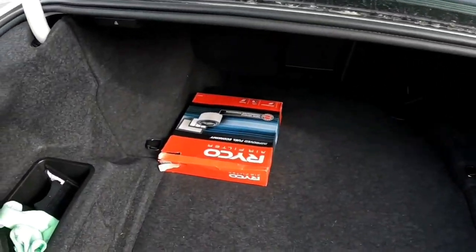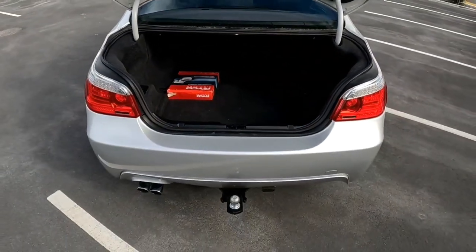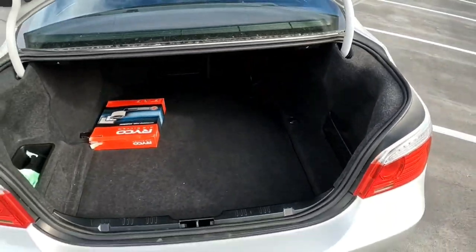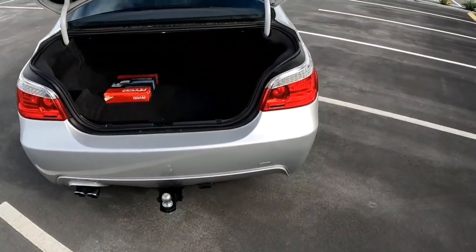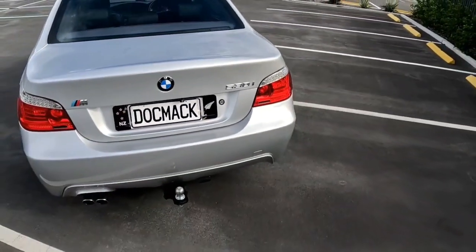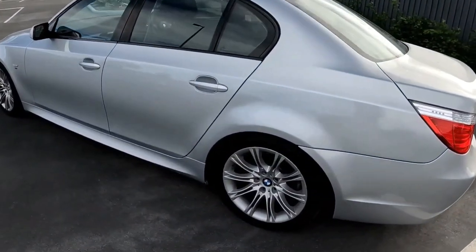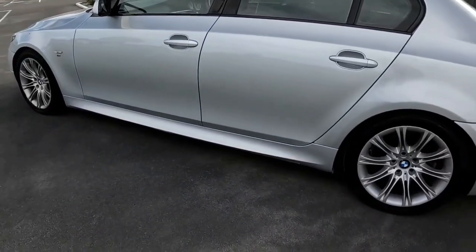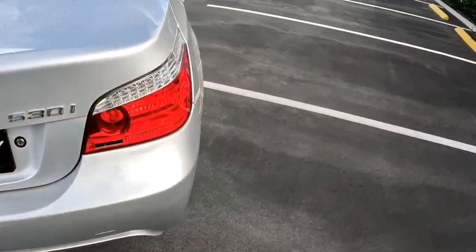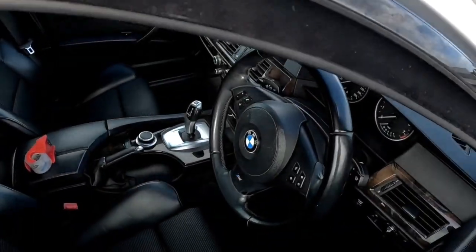The trunk space is relatively large — good to fit golf bags in, and if you're going on a large trip with the family there's a lot of space you can use. It's a very family-friendly car. This is the thing about the M Sport: you get a family car with sportiness to it as well. This has got the M accents like the suspension, bumper, wheels, side skirts, and steering — which I'm going to jump into in a while.